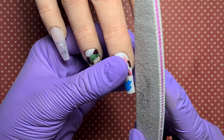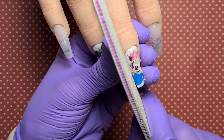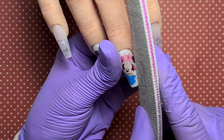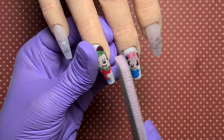So I've just popped that in to cure, and then I'm taking an old file so it's quite soft, and I'm really gently going along the sides of the nail, and you will see it just removes that excess decal that was overlapping. You'll see it a little bit more on the next nail here. So I just showed you there where it's sticking up.